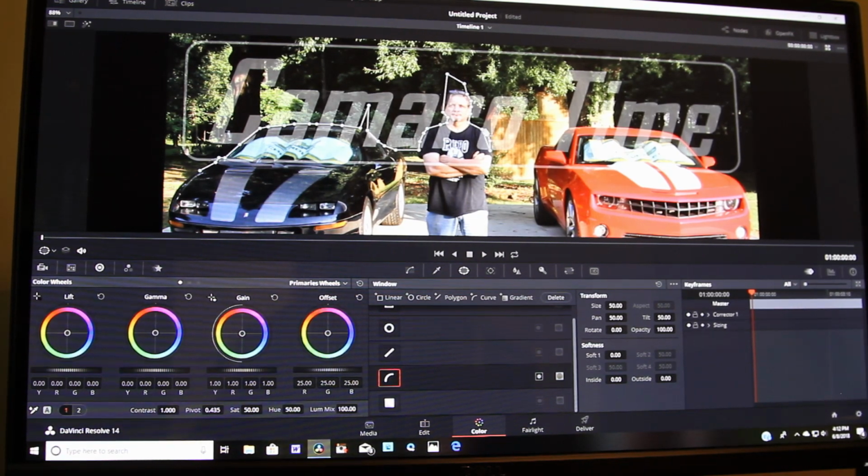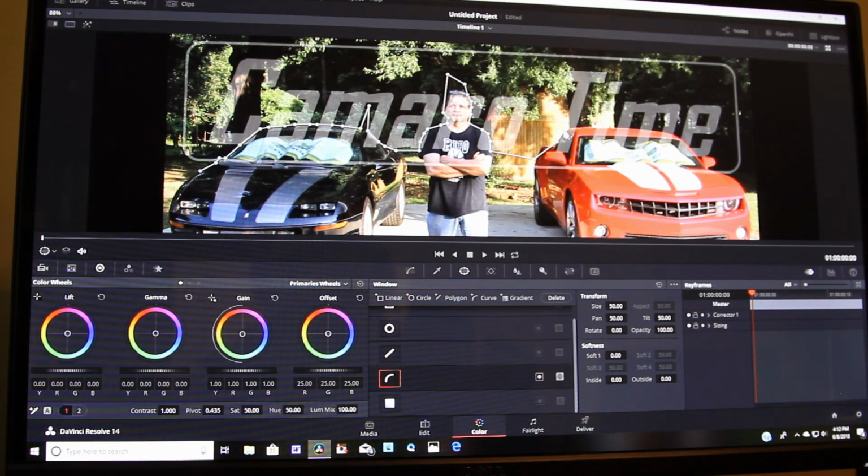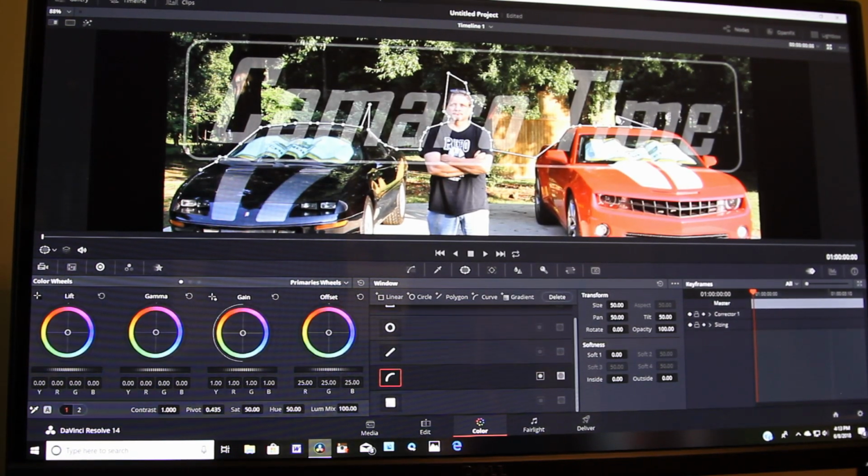Then we have to go over to the car, because there's more there. Text is going to start right about there, so we're going to go up and just follow the outlines of the car. Just keep doing this until you get everything you want revealed cut out. Okay? It's not that hard.